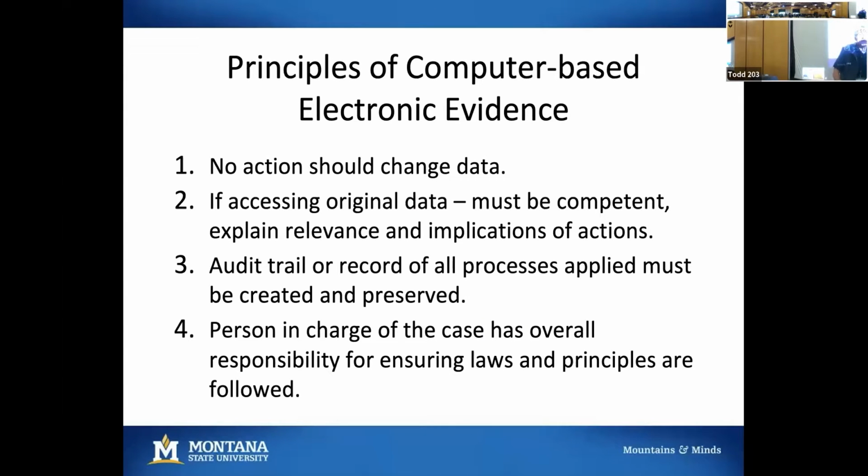This is an assumption that is made in a lot of fields, even in software engineering. It's the assumption of competency whenever a software engineer gives you an estimate on how long a task is going to take. I'm not going to ask my grandma, who is not a computer scientist, how long it's going to take. So you have to assume that when you're accessing original data, the people working for you are competent. And by competent, you know what the definition is.